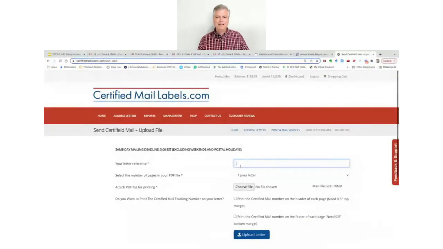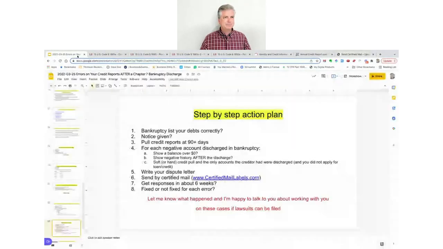Well, then you label that letter, you say how many pages it is, you upload it. You can have across the top or across the bottom, on each page, the certified mail number, which is pretty nice. And then you upload it, it'll get you to approve it. And then you say what your address is, where it's going, and you can look at it before it goes out. It's a couple bucks more than going to the post office, but if it's the difference between getting it out or not getting it out, and if you're doing a volume, this is so much easier because it just tracks everything. So that's something that you can use.